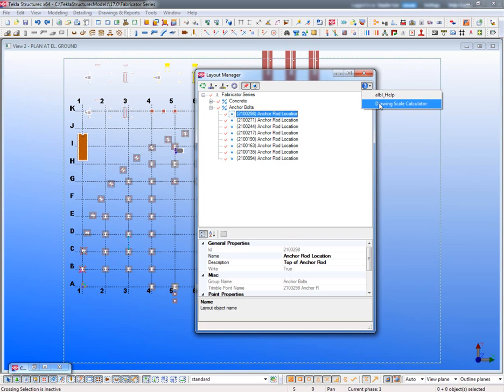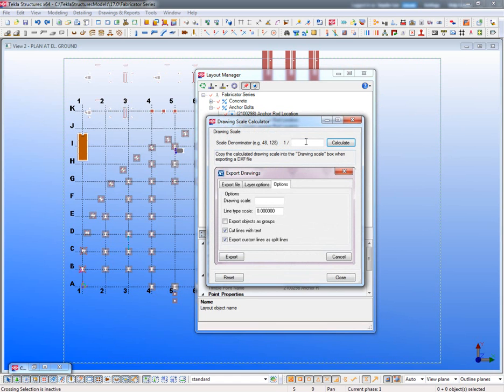The drawing scale calculator: whatever scale you have your drawing at, if it's 1 to 48, 96, 128, or whatever, I believe I have mine at 120. We'll find out. What this will do is create the drawing scale that I need to export this out so that it works with their equipment.